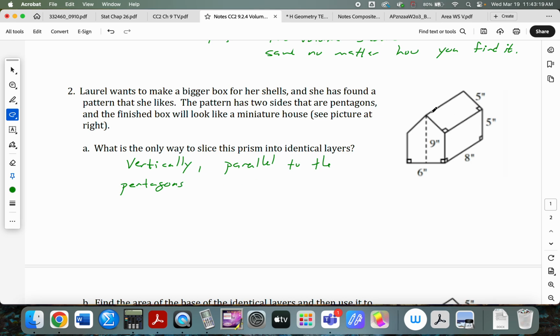So it's going to look like this. All right, that's going to be your slice. Yes, sir. Not right now. In the middle of a lesson. So, and then you would have several slices. How many layers of that would we have from the back to the front? Yeah, we're going to have 8 of those layers.